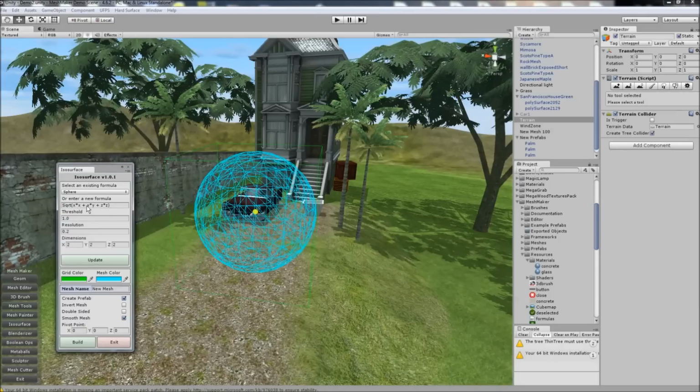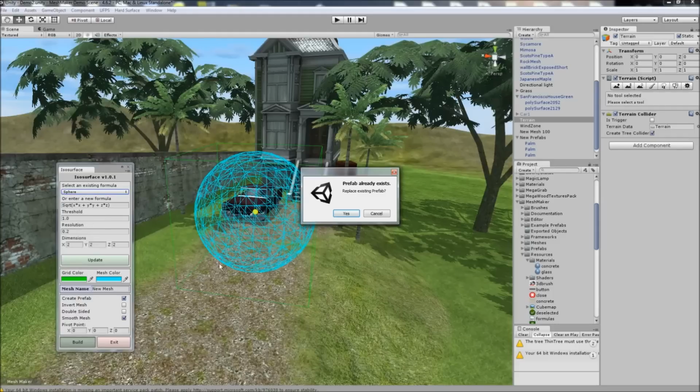With IsoSurface, you can quickly create geometric shapes using mathematical formulas. You've got a few pre-made ones here, and simply click Build.